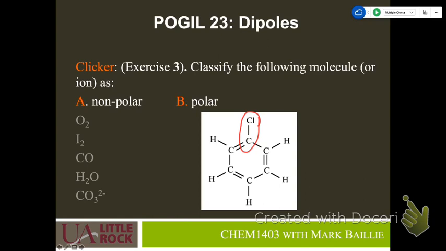About 0.4. Is that greater than 0.4 or less than 0.4? Less than 0.4. So while they are different atoms, that is not a polar bond. On an exam, I will give you a table similar to that has electronegativity values, so you have to look to see is that a polar bond or not. You have to use the data of electronegativity values to support that. So that is not a polar bond.